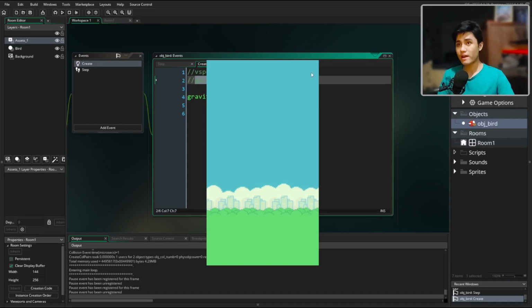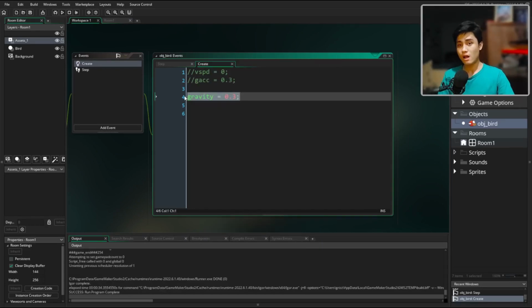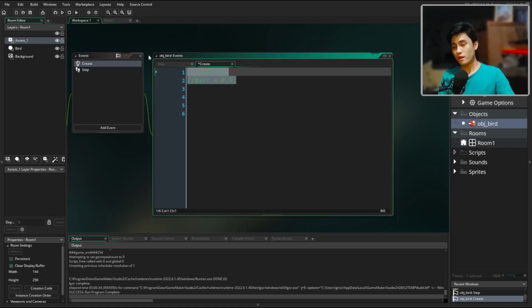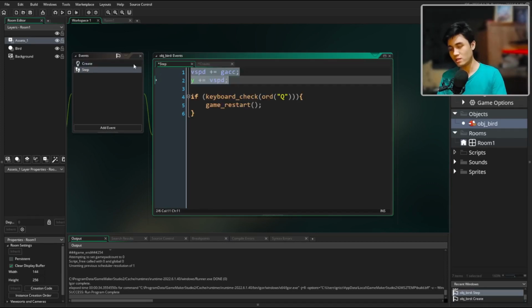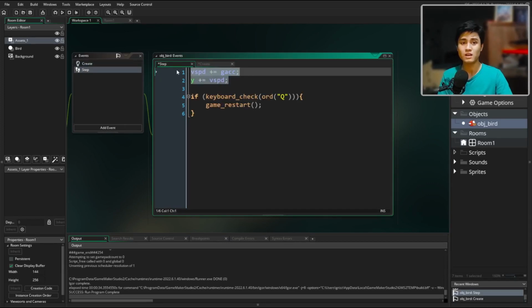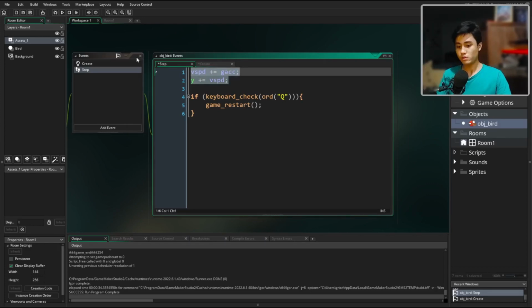Now, despite that, I would still prefer you guys to not use this gravity built-in variable, because you have less control over what's going on. And later on, while we're making Flappy Bird, we would want a lot of control of every single movement of the Flappy Bird. So we don't want to do that. Instead, we just want to do it the old-fashioned way of setting each and every variable just the way it is. This is actually basically what happens in the background with the gravity. We're just doing it manually.